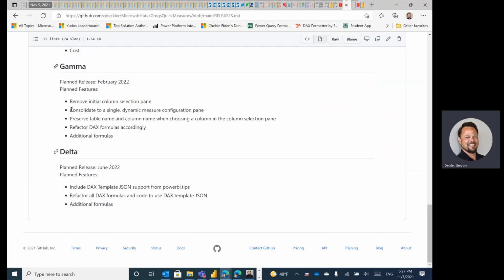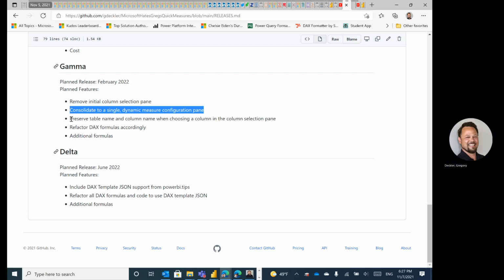That's what this means. So the first step in that is I want to get down to a single configuration pane where I'm going to have all my elements that are on all the different measures that show up. I'll have them all defined, and I'll just be able to hide and collapse them as necessary and dynamically change their labels and things like that to be what they need to be to make it intuitive to the end user.